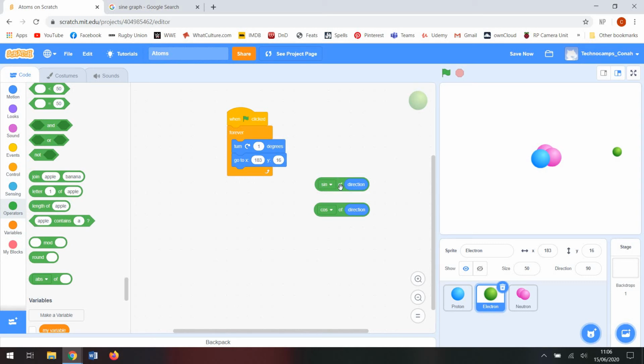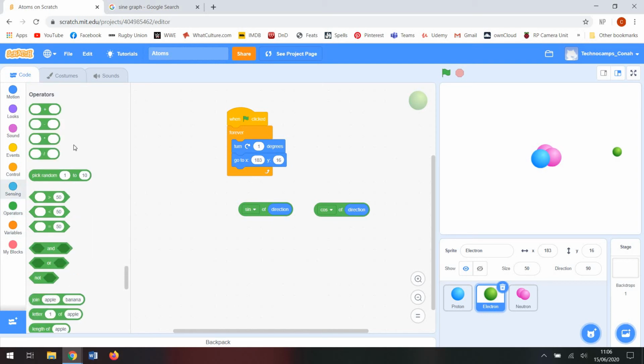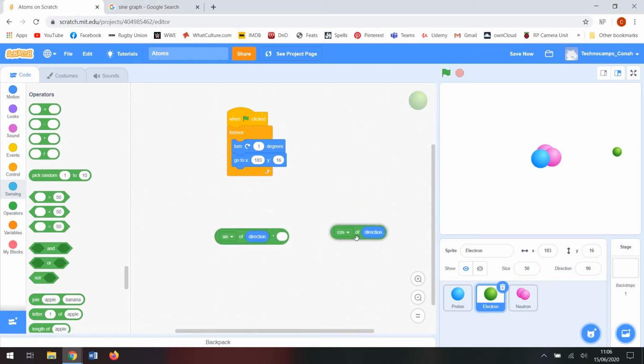A sine graph will start on 0 and go to 1, whereas a cosine graph will start on 1 and go to 0. Again, don't worry too much if that's confusing. All we need to know is that the result of this number and the result of this number is going to be between 0 and 1, which means we can take snippets of another number. And what we're going to do now is choose these multiply blocks. We've got sine in one and a cosine in the other.